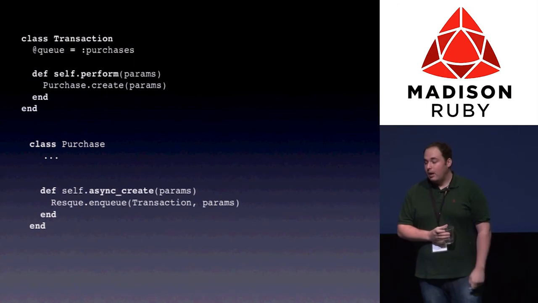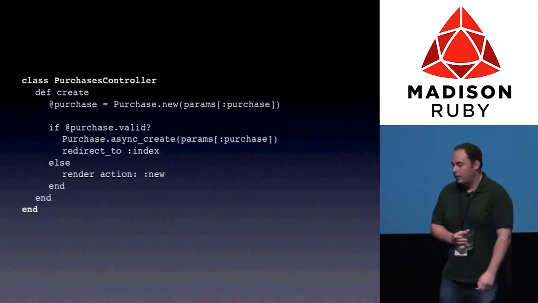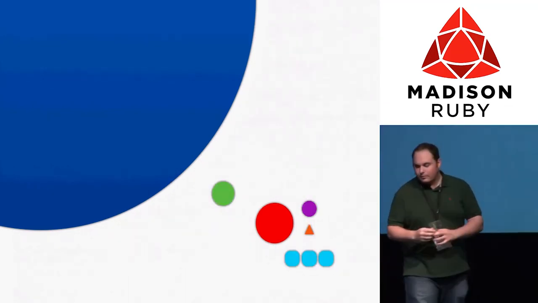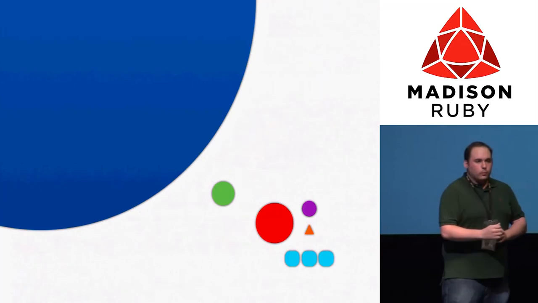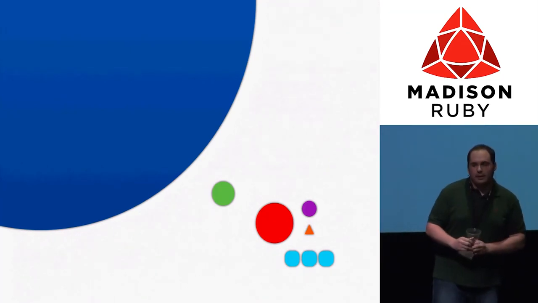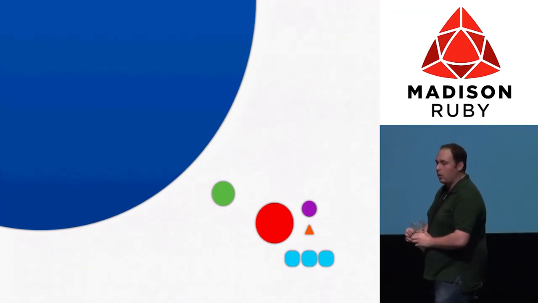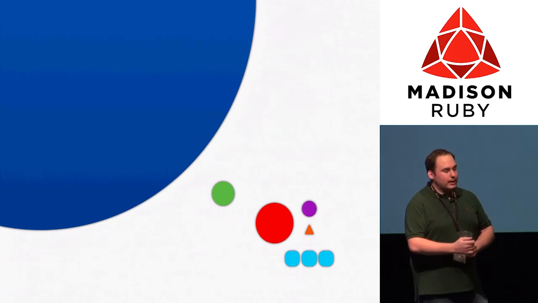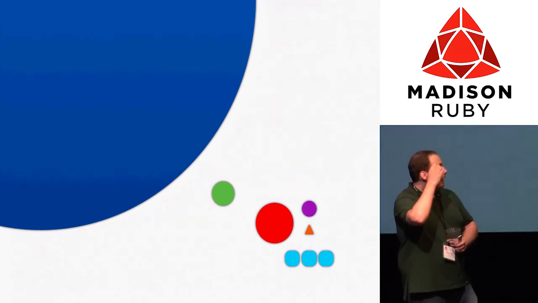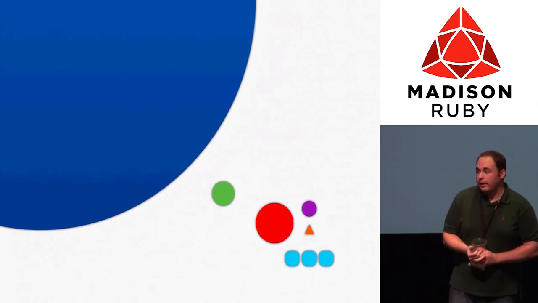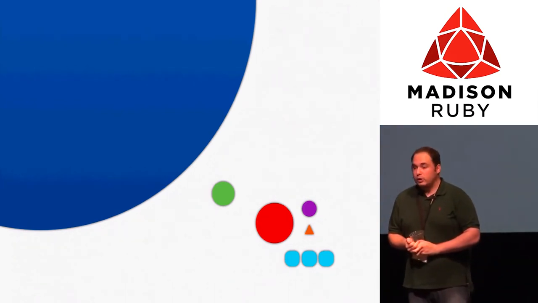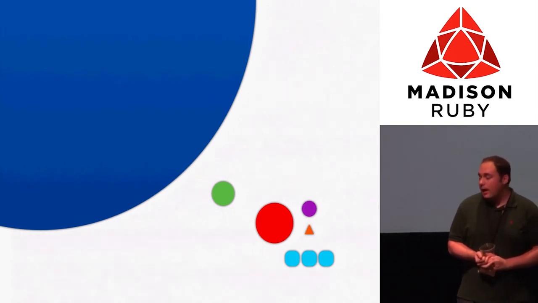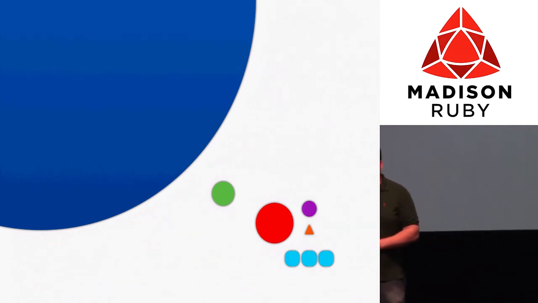And again, like in the prior model, we can go from something like this to a much larger model like this. And the big thing is we've added a little bit of complexity to our application, right? Because we're now no longer thinking in a very synchronous way. Nothing's direct anymore. Everything's indirect. And so that can have implications on your code in that you have to have a little bit more of it. You have to handle consuming this information because your web server is not going to do it. Your web server is responding to your request.